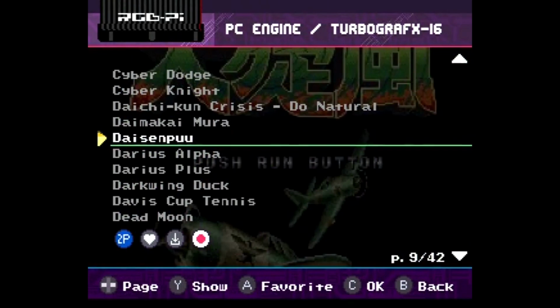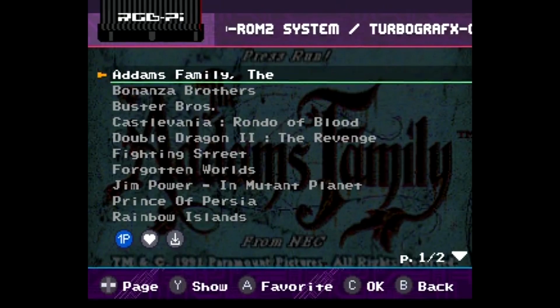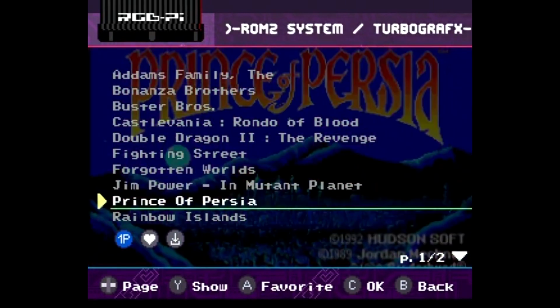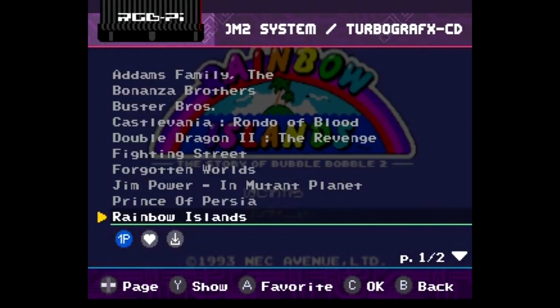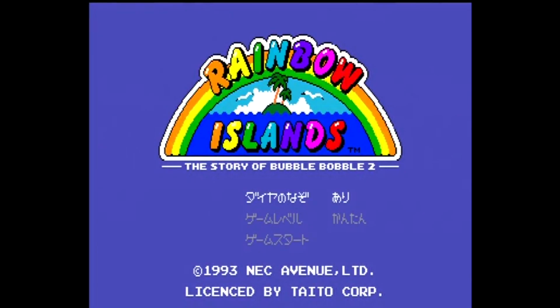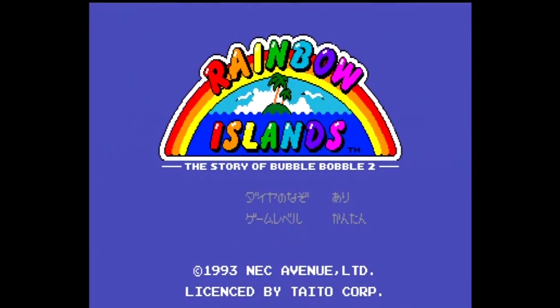Okay, let's take a look at something else. Going to the CD-ROM section for the PC Engine. Yes, Rainbow Islands, I think we'll go for. Another game that I used to play a lot on the Amiga and in the arcade, obviously.